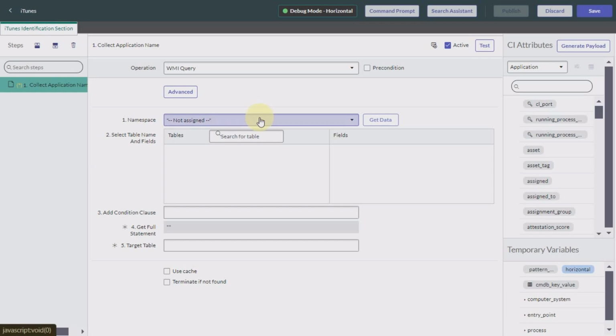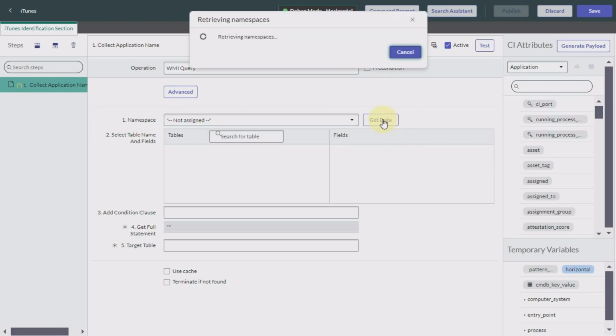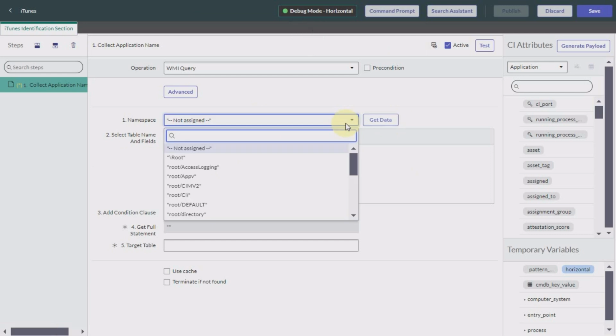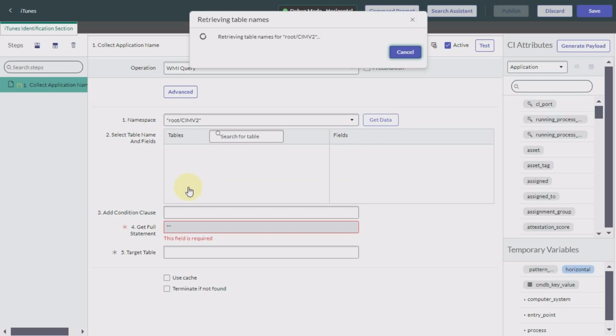In the namespace, remember, if you click on the drop down, nothing will come. We have to click on get data. Now, if you click on the drop down, you will get your options. So we will select root CIMV2.